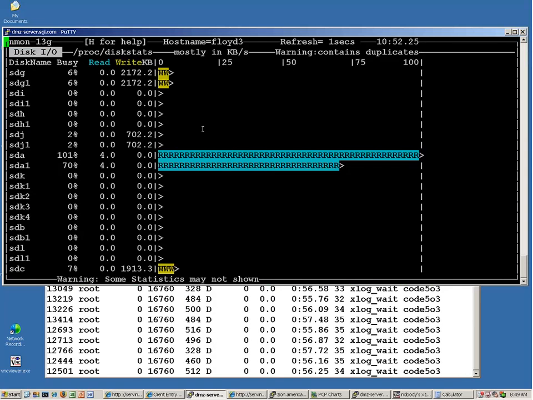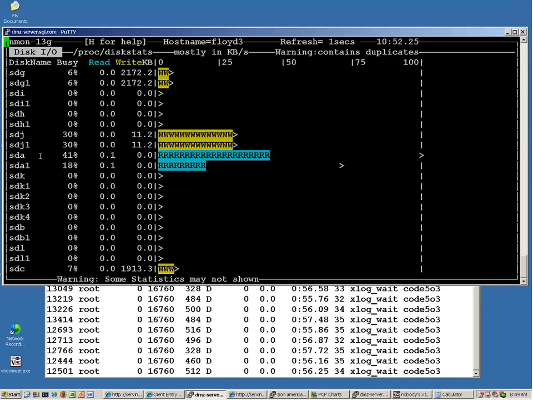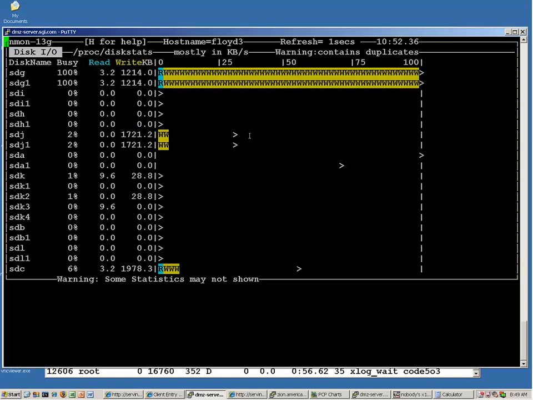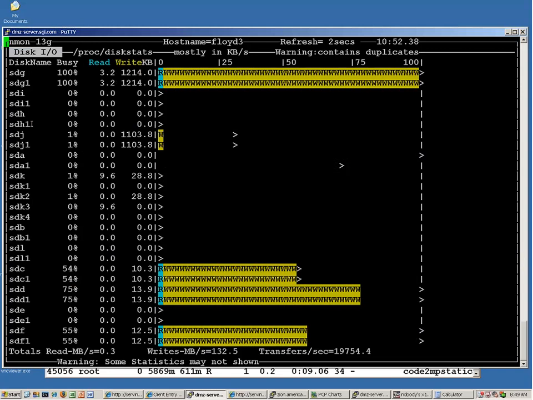Let me try a D. And here on D now, see the thing I don't like is I've got the same device twice. But here now I can see my high water marks, but the trouble is with a large disk farm, you can't see everything. And I wish I could filter this out, which is why I was using the -G.